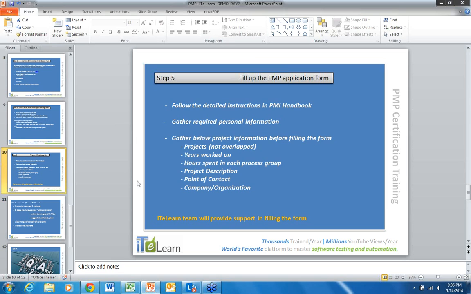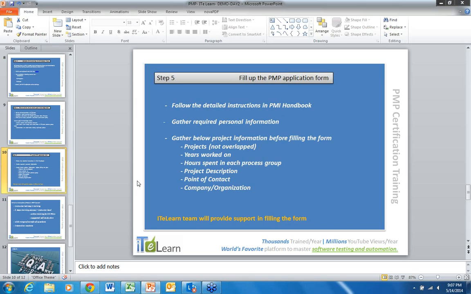If you search for the PMI handbook, it will provide you the complete information on how to fill it. But we will completely walk through how to fill this form as part of our training session. Okay, and we can validate the form as well if required.